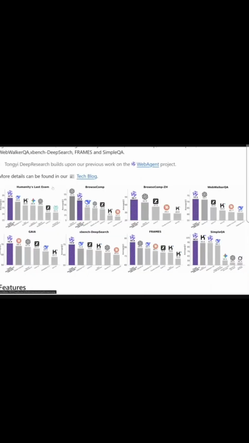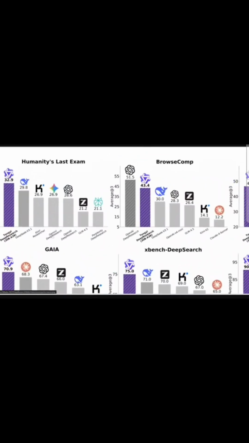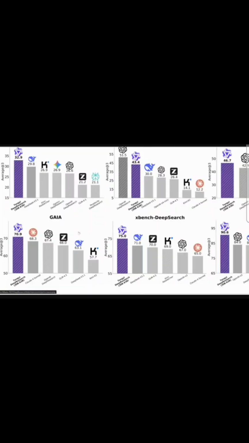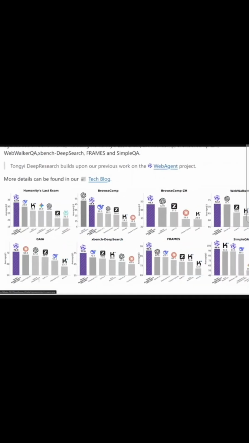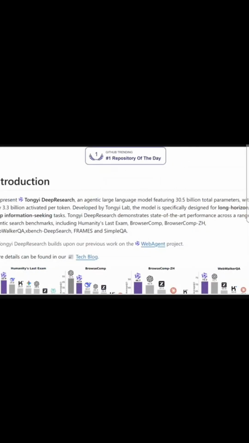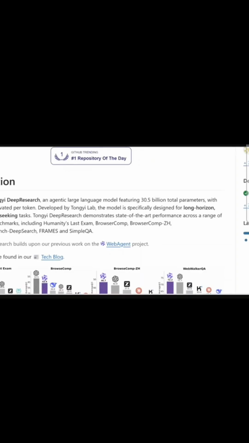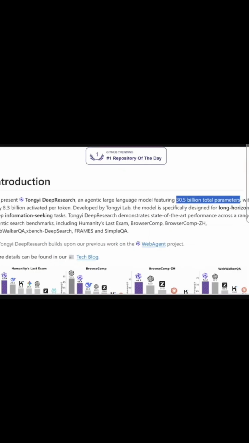And if you look at all these benchmarks which test an AI's knowledge or agentic capabilities, notice that this new Tongyi deep research, which is the purple bar, on average even outperforms the closed proprietary models like Gemini deep research or OpenAI deep research, as well as Claude 4 Sonnet. But here's the crazy thing. So this Tongyi deep research is a mixture of experts model with only 30 billion total parameters. So again, think of this as like a team of experts working together to help you solve a particular task. But note that when you use it, only around 3 billion parameters are activated.